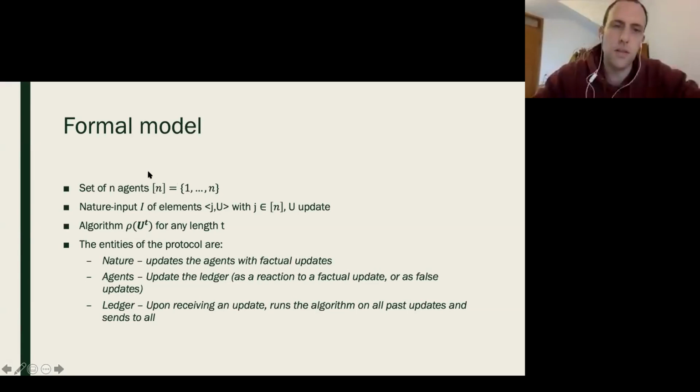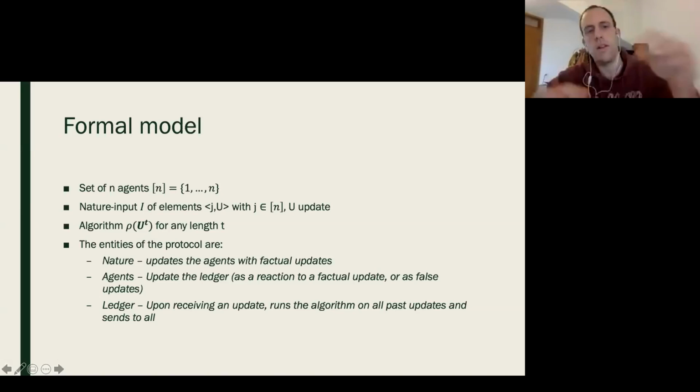Okay, so let's go into the formal model. We have n agents, and we have three main entities here: the nature, the agents, and the ledger. Nature represents reality, like the agents get true information about the world that they know from their users or from their data, and it keeps updating. So nature sends factual messages to the agents.